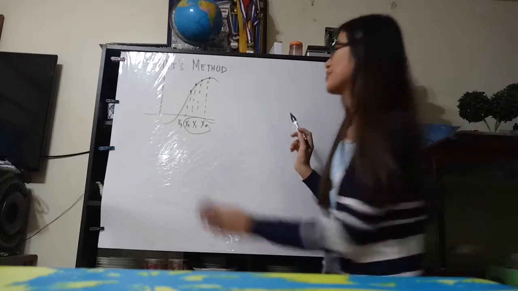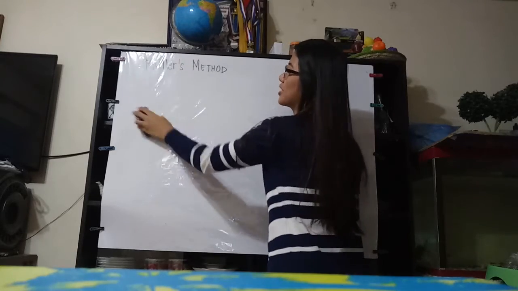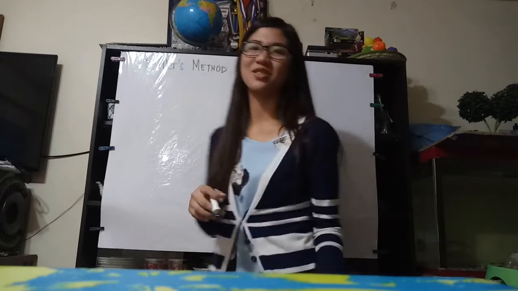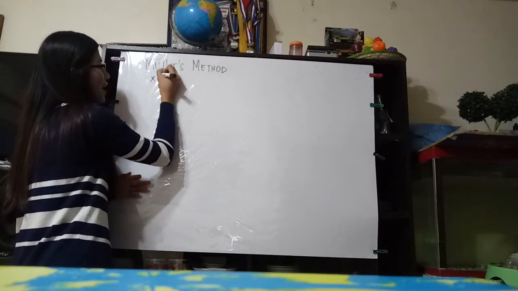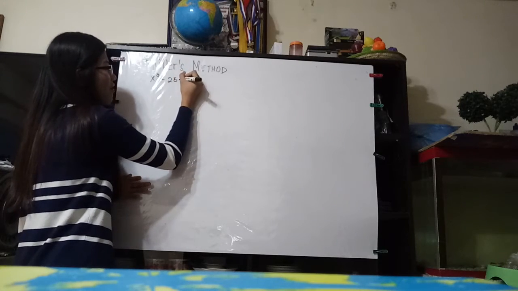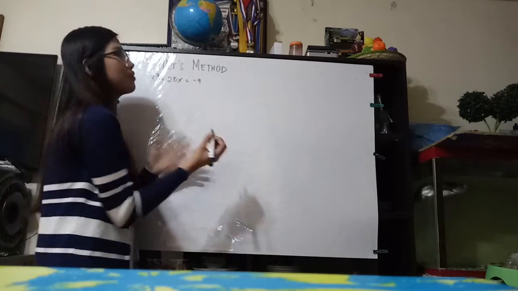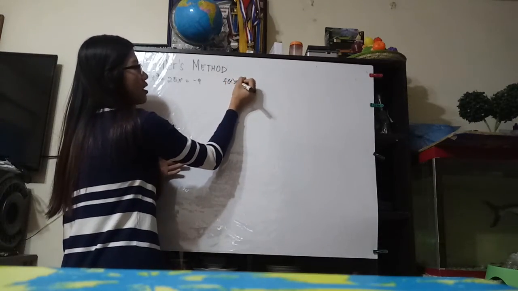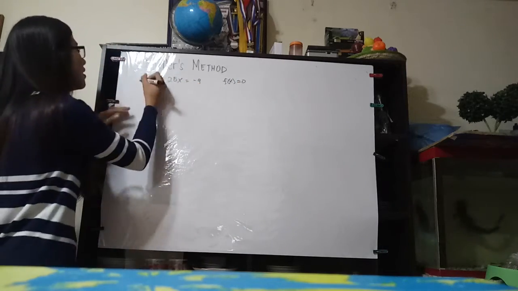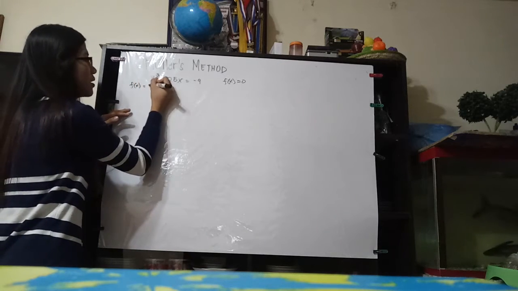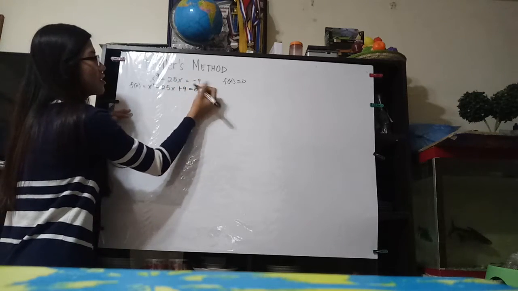So remember that. I'm just going to erase it here because we need space, and Muller's method has a lot of computation processes. So say that we have a function here given x³ - 25x = -9. Always remember that we are solving, the format should be f(x) = 0. So what we're going to do is just transpose this -9 to the other side. Our function would become x³ - 25x + 9 = 0.